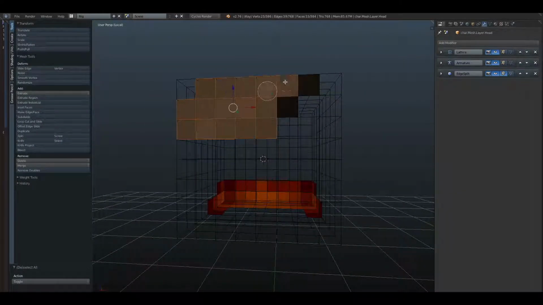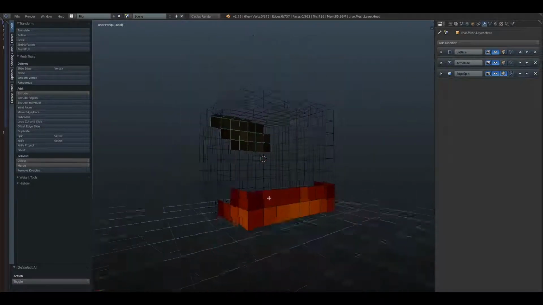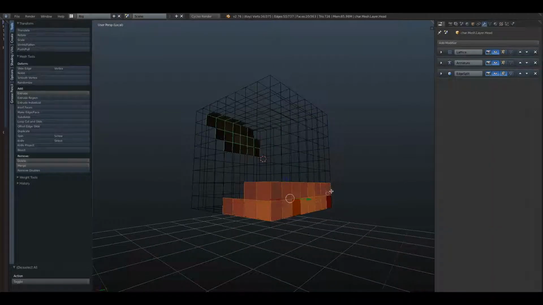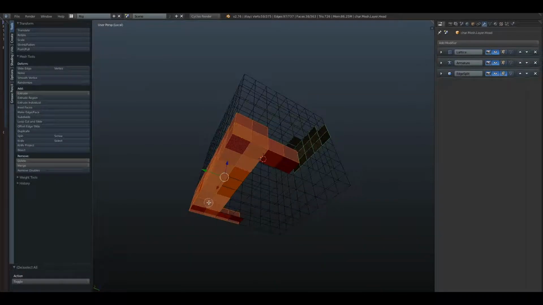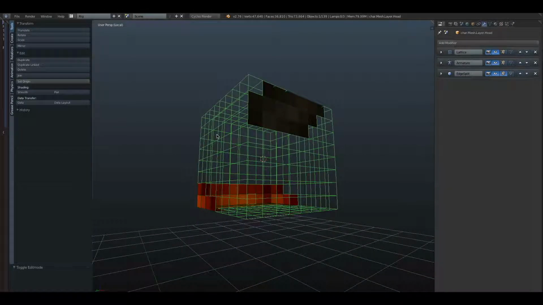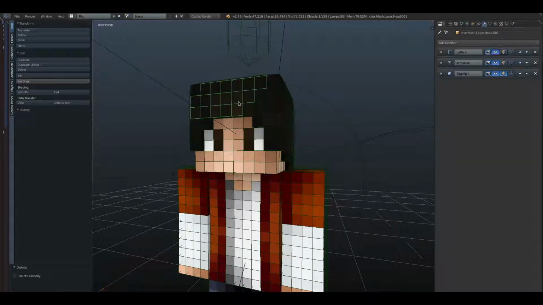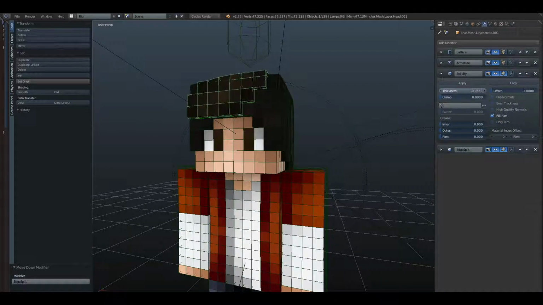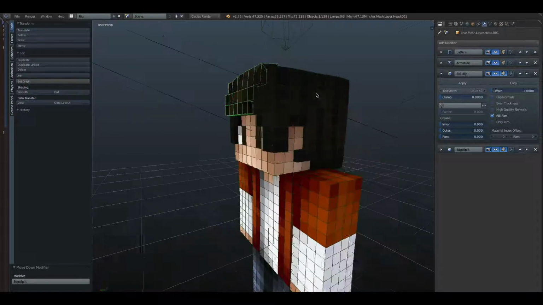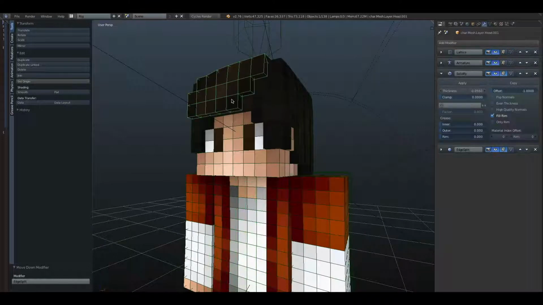So this is one way of extruding, and then what I'm going to do over here is select the hair on the 3D layer this time, P selection, and while I'm here I might as well just do the hood of my jacket. Make sure you get all the pixels. P selection, right, and then we can just delete the excess. So now if I take this second layer, solidify it again, move the edge split down and increase the thickness just so it overlays. So there we go, we've got the hair done basically.